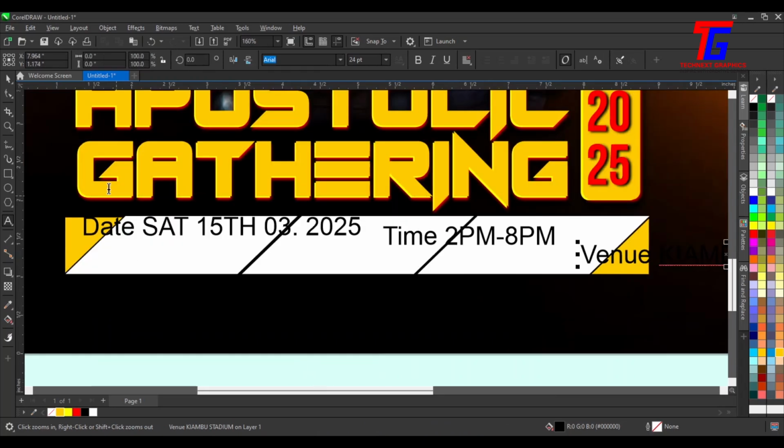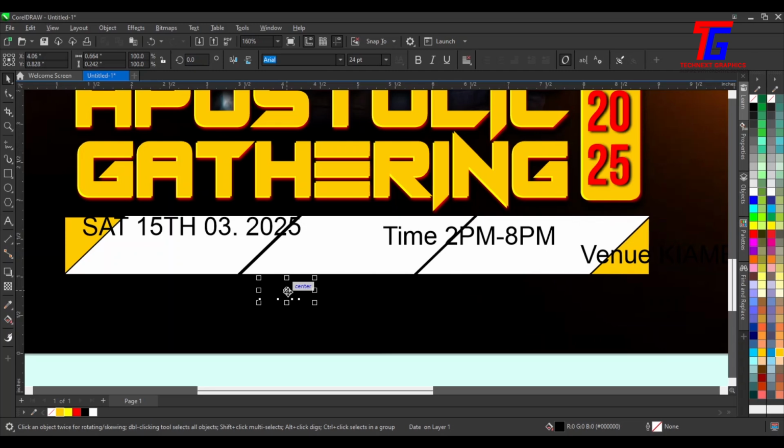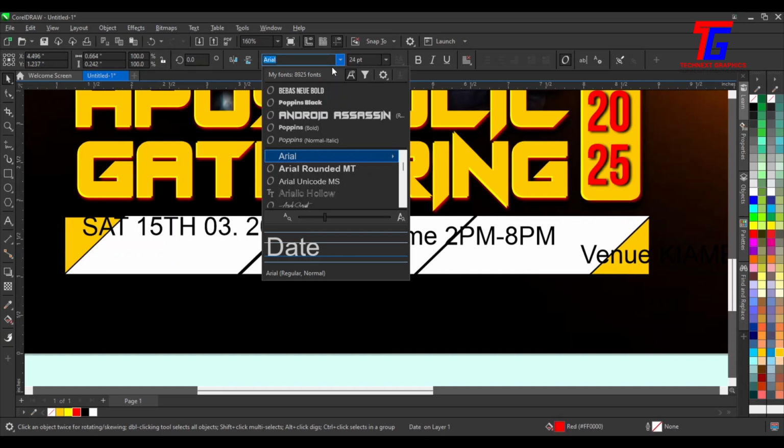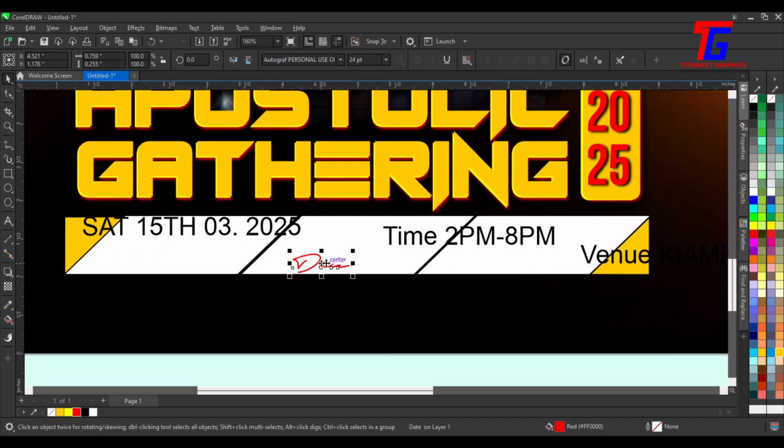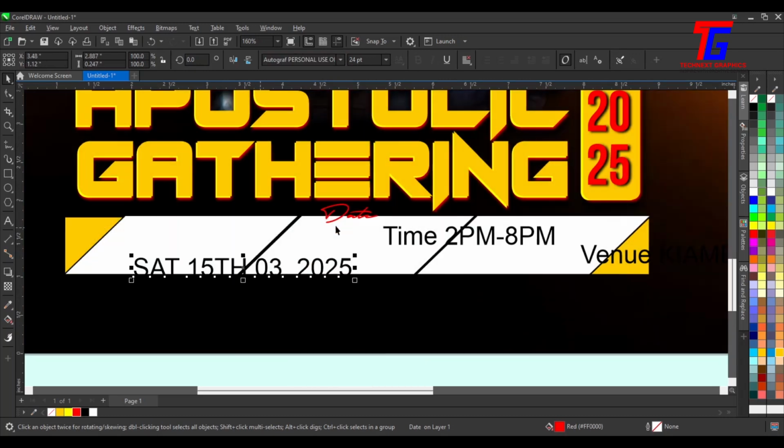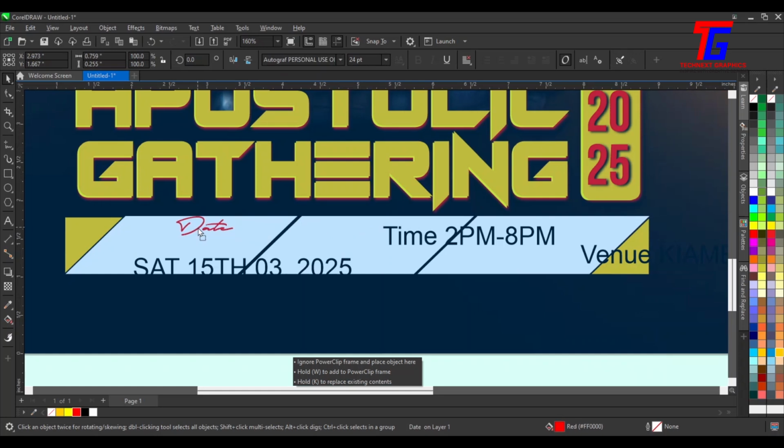So I'll start with the date. I'll cut this one, put it away for now, change the color, then change the font, position it there.